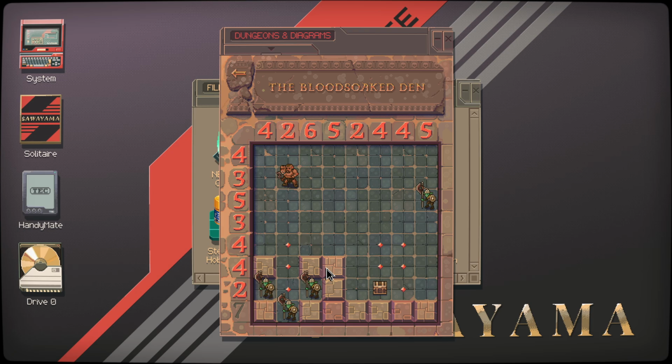Because if these spaces are treasure room, then this has to be a wall, because we know that only one of these two is wall, and that means only one of these two can be wall, which means in order to fill out the row, that has to also be wall. And only one of these two can be wall for exactly the same reasons. So these three must be. That's almost information. That's information adjacent.